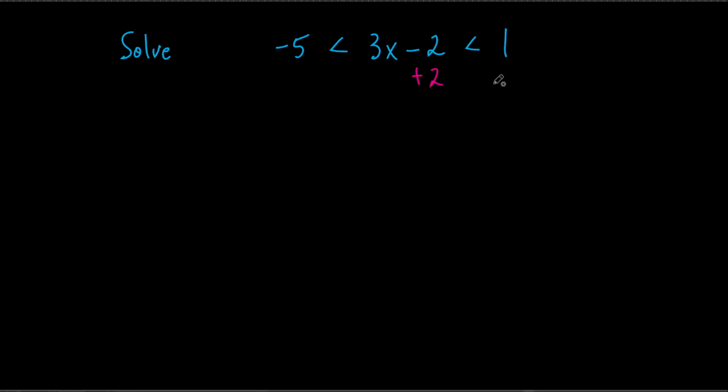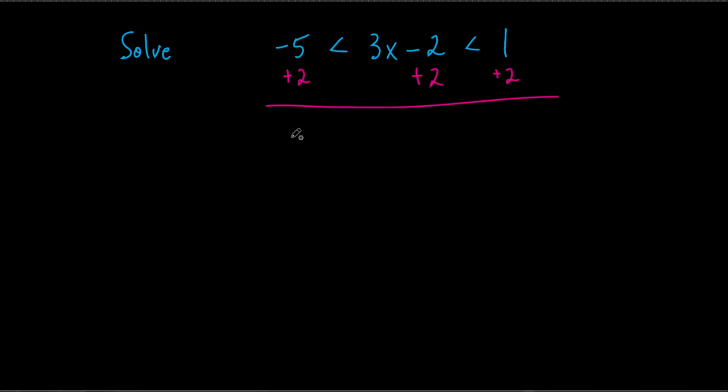Okay, normally we just have a left side and a right side. But now we're going to add a 2 to this side of the inequality, and we're going to add a 2 to this side of the inequality. And you're allowed to do that. We had some properties that we talked about the other day that allow us to do that. So let's see what we get after we do that.